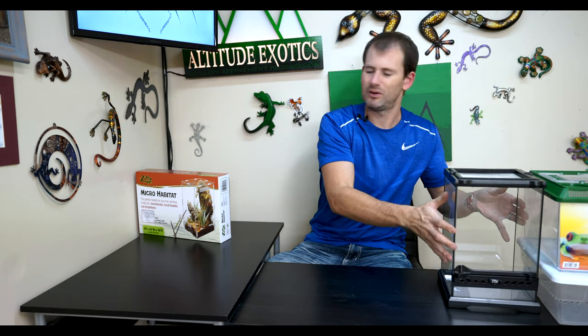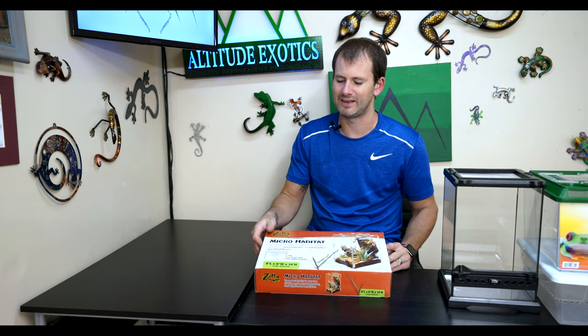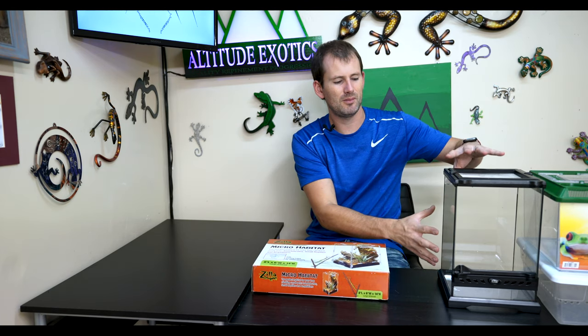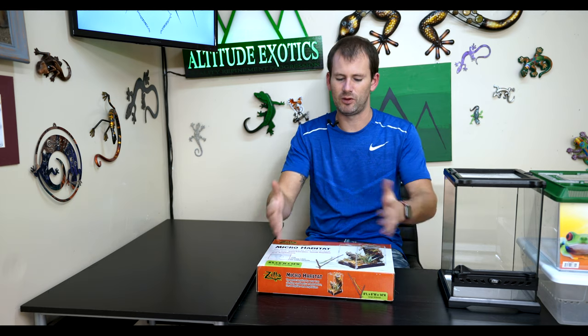The last one I want to look at today is this guy. These are brand new from Zilla. I'm very interested in these. They're called micro habitats. Now this is actually the biggest one they make. It's 8 inch by 6 inch by 14 inches tall. So it's the same volume as this guy. It's just skinnier on one side and 2 inches taller. So they're about the same size, just slightly different footprint dimensions.